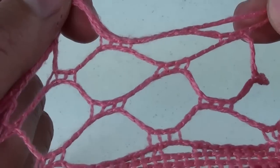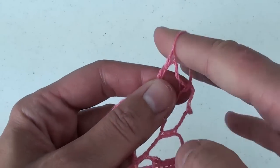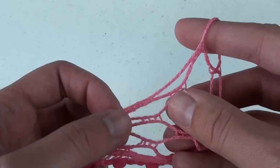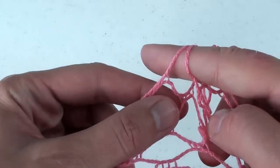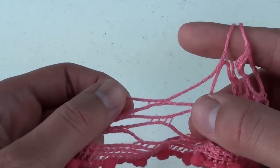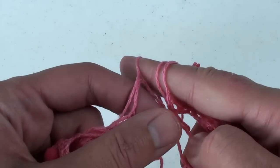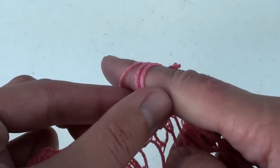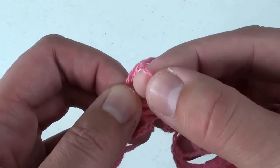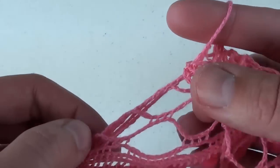If you prefer to use your fingers instead of a hook, put your pointer finger through the first hole, skip a hole, then put the same finger through the next hole. Skip another hole at the top, then put your finger in the next hole. You now have three loops on your finger. Just as with the crochet hook, take the two loops over the last made loop. Repeat this process.